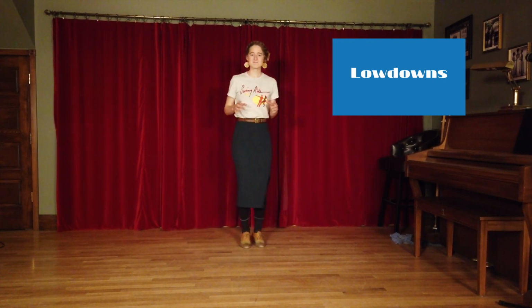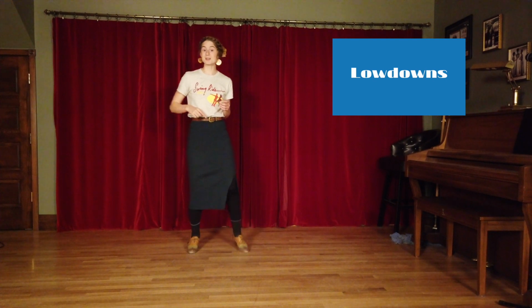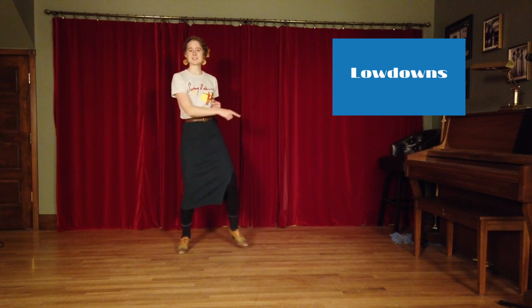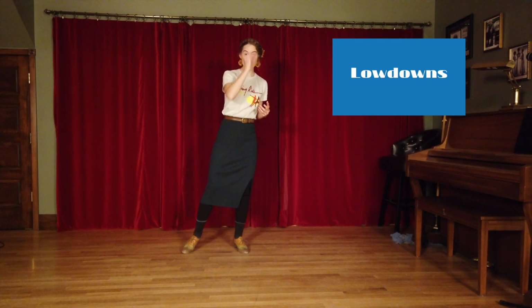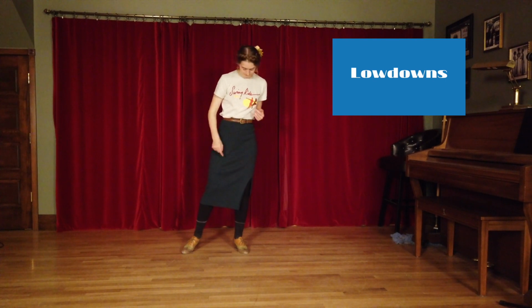And when I say fake, I mean I'm not committing my weight completely to the direction of that step. My weight is on that foot because the other foot is now off the ground, but I'm pushing my weight right back on the step. It's like renting versus buying a home. I'm just renting this space, but I have bought this space. My weight needs my foot to be here. My foot doesn't have to be there.